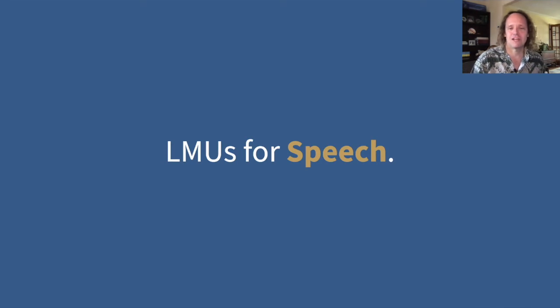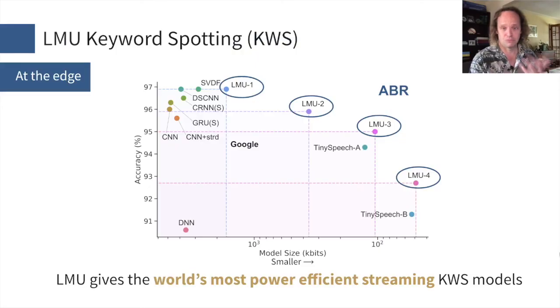So what I'm going to turn to now is looking at what happens when we apply the LMU to speech processing. So what we did is we took the standard speech benchmark, which is Speech Commands v2. We built LMUs of many different sizes in order to compare across some of the solutions that people have proposed. And we came up with the following graph. Now, conveniently, Google, who really supports the use of Speech Commands, had published a paper last year where they took all of the best work people had done in other labs.